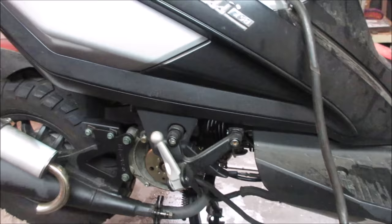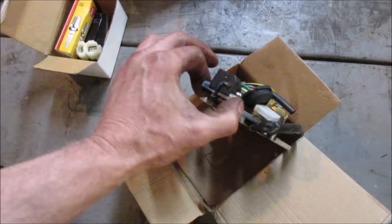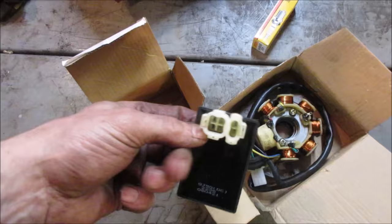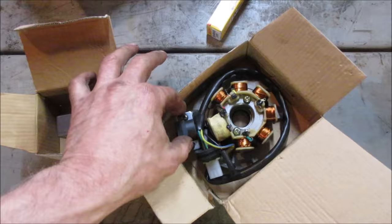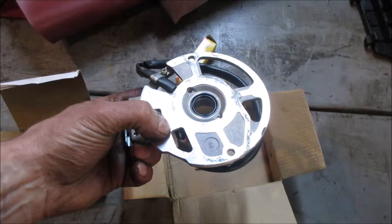I did find, over by the parts, I'll show you, I did crack the seat open, and I know there were some parts in there, and in there was another magneto whole system. And it looks like a plug and a CDI. Does that look new or used? Hard to tell, huh? And this looks like, I don't know, you think that's new or used? That's standing on the back there. I'm gonna say maybe they tried changing it out.